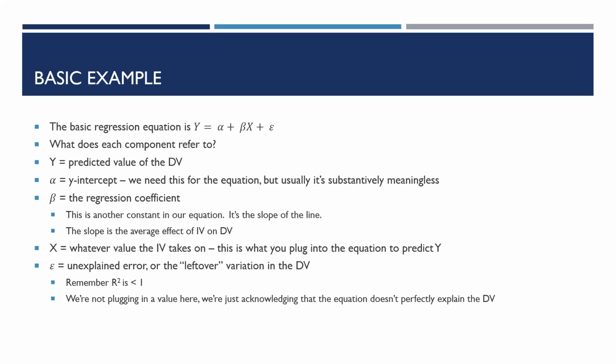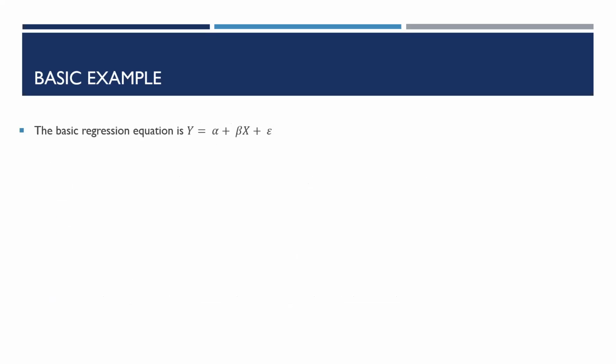And you're never going to see an R squared value that equals 1. It's always going to be less than 1. Ideally, we want it to be a large number. We want to explain a lot of the variation in the dependent variable, but it's never 100% perfect, right? Because we're dealing with probability here. So again, all that's to say we need to acknowledge that error exists, but we don't have anything to plug in there. It's something we note mathematically when we're writing this out.